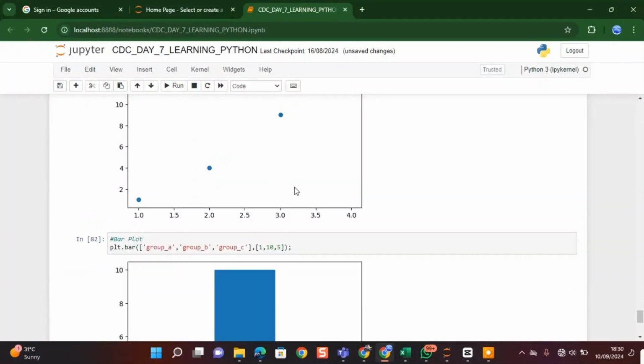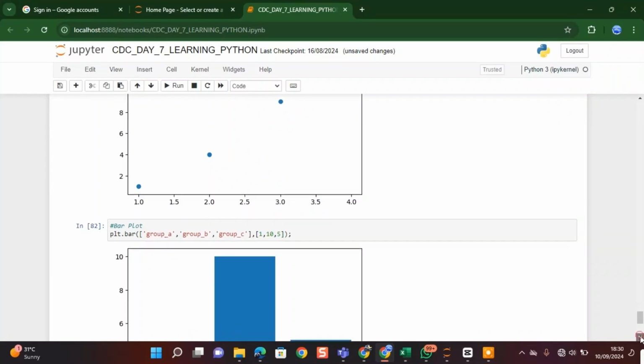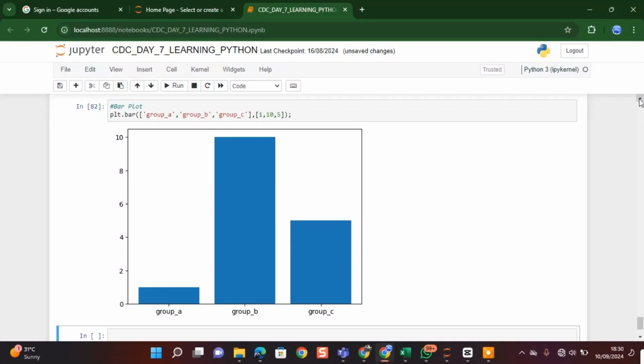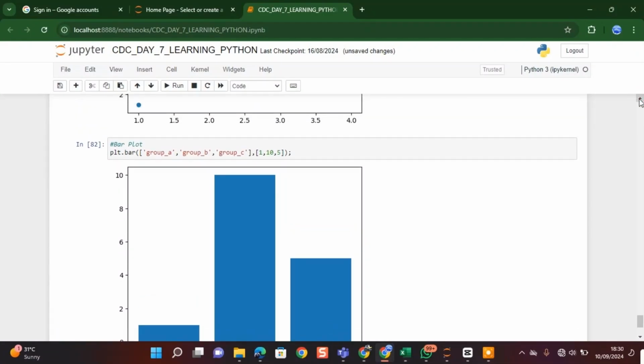Okay, so what happened was that, as I told you, in Python, you must pay attention to every detail. Any one mistake you make will give you an error, and here is where the error came from. When this was 10.5, instead of 1, 10, and 5 with commas, the system was interpreting that I have group 1, 2, and 3, but my values are only 1 and 10.5.